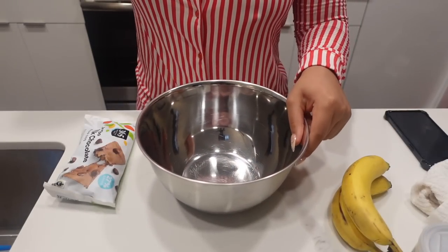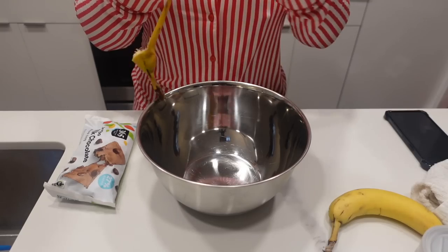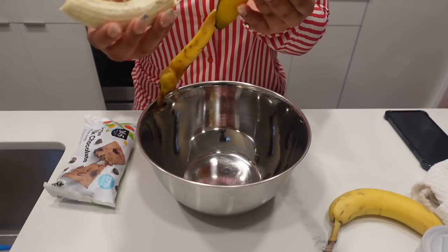Somebody in the comments said, I'm no expert, and these were good and so easy to make. I think you need eggs or flour to make the perfect cookies. In order, first we have to do the banana. So 1 banana.